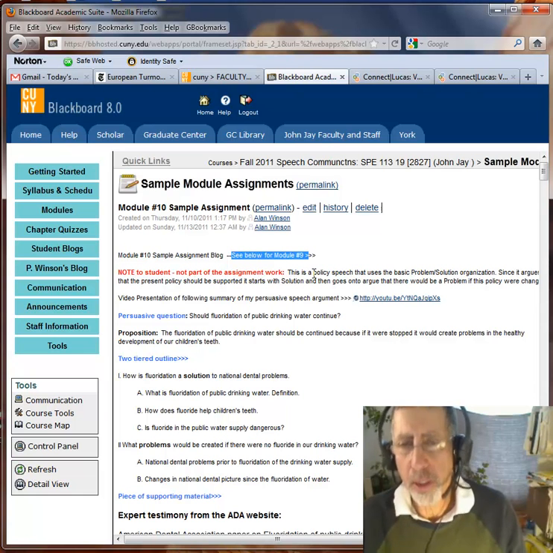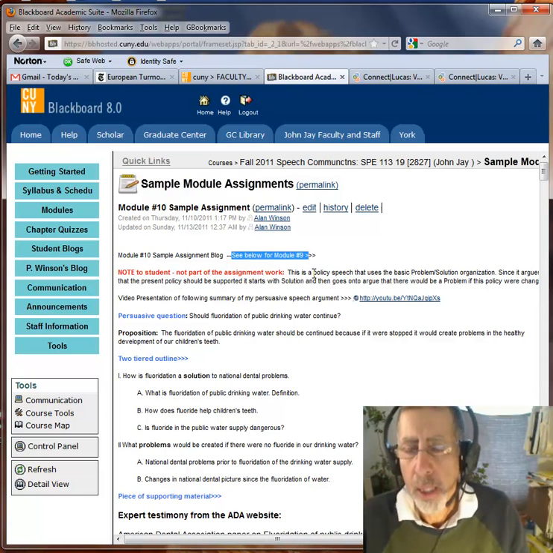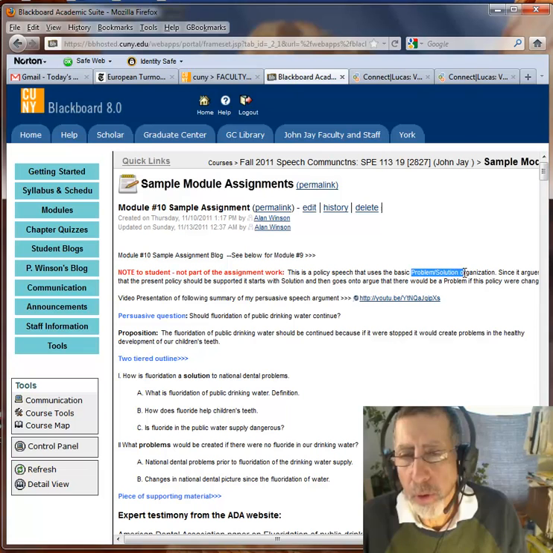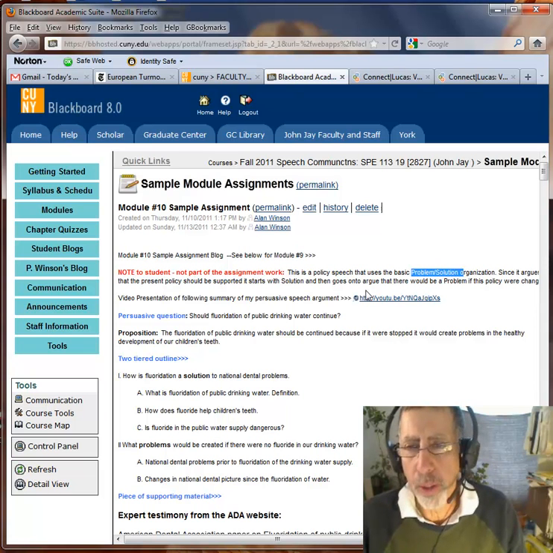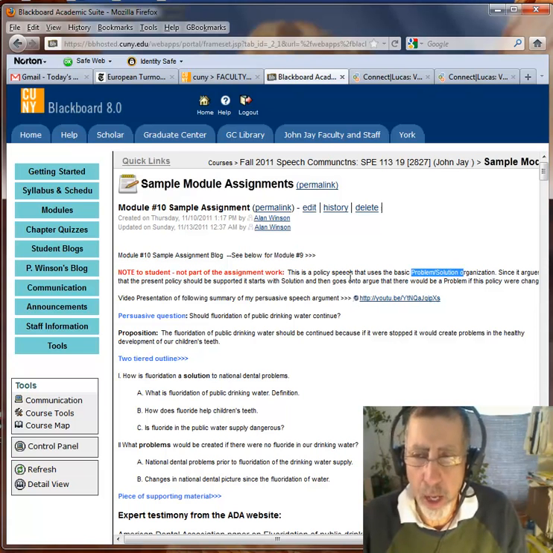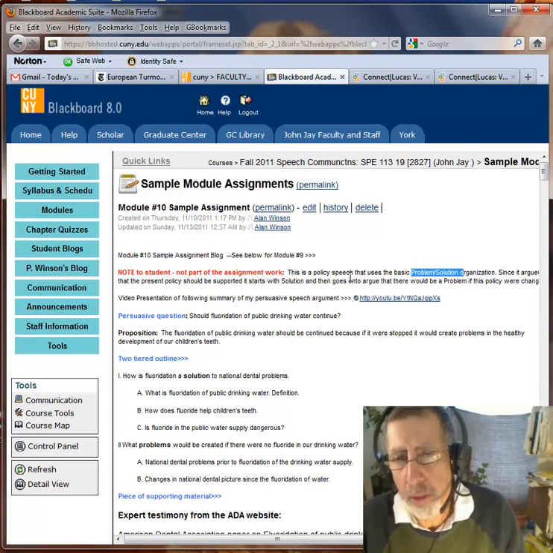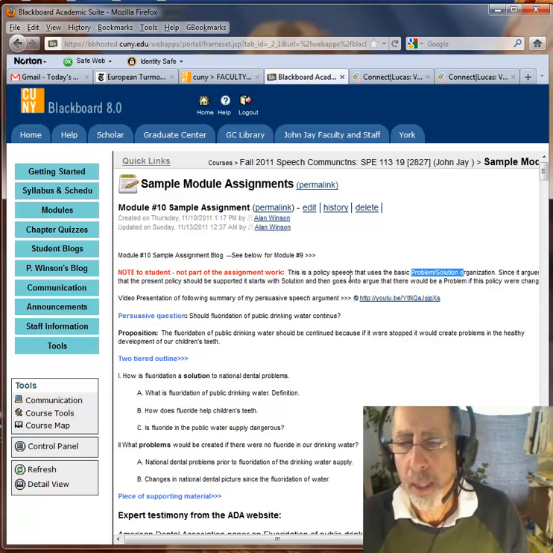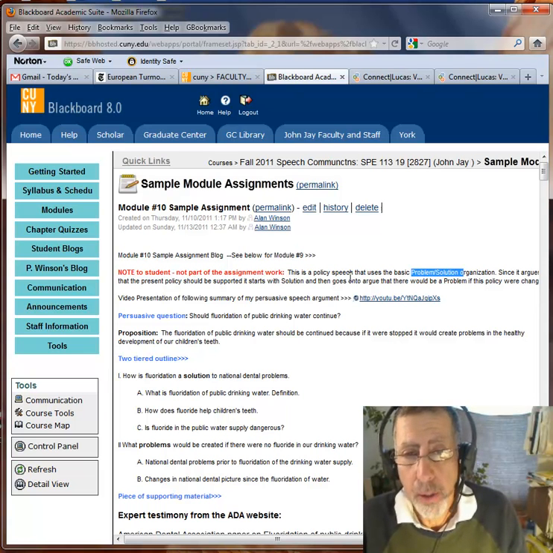because it starts with the solution and then it goes to the problem. You use this type of organization when you're supporting a policy that you feel is working. If you feel that a policy needs to be changed, you'll be using the problem solution order. If you're supporting a policy that you agree with, you'll be using this kind of order from this speech, which is a solution problem order. In other words, the policy solves the problem. If you were to change the policy, it would create a problem by just changing it.